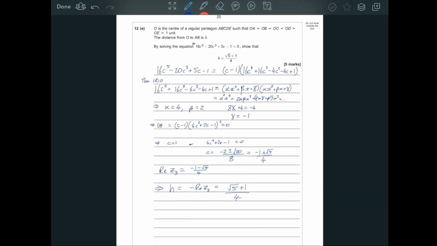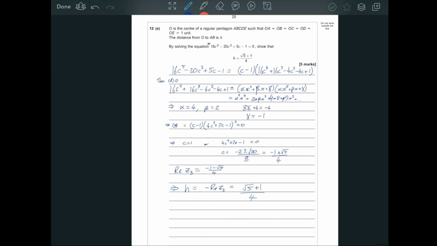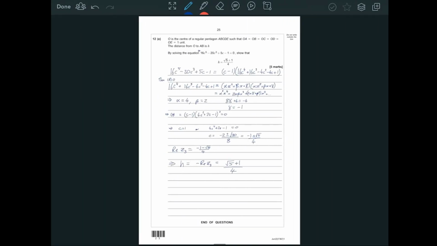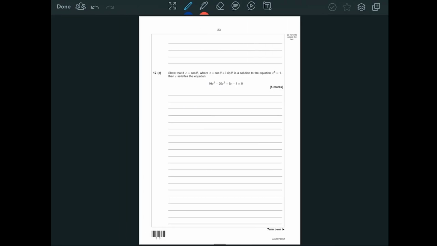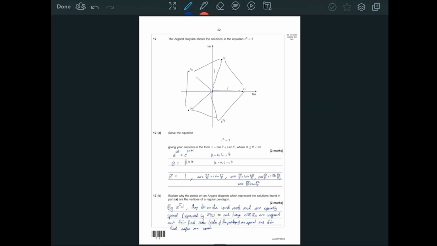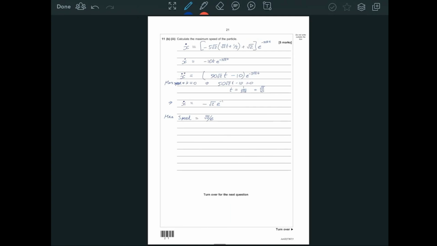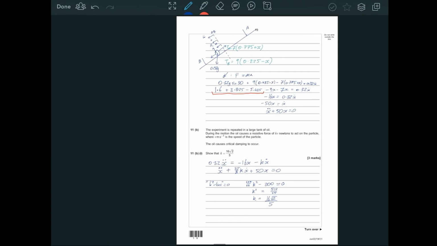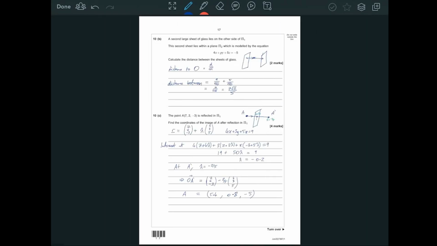Quite an unpleasant last part if you don't notice how to use that H in the right way, how to interpret, let's say, that H in the right way. Quite a lot going on with that one. But that is the June 2022 paper complete. Only 12 questions, but there were some really big ones in there. Question 12 itself was almost 20 marks. Question 11 was almost 20 marks all on its own.